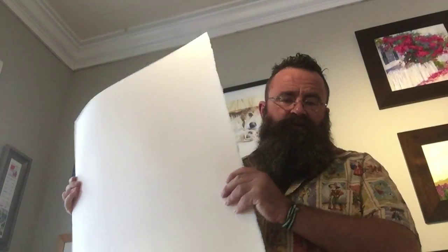And then there's 140 pound paper — this is actually a sheet of 140 pound paper. It's fairly light and this paper needs to be stretched, which we're going to do. To make it even more complicated, within watercolor paper there are different types. There's cold press, which actually has a tooth to it — when I say tooth, it has a texture on the surface — which is the most popular for watercolor artists. They like that textural feeling. The second type is called rough, which has even more tooth to it, so it's got a lot more texture than cold press does.